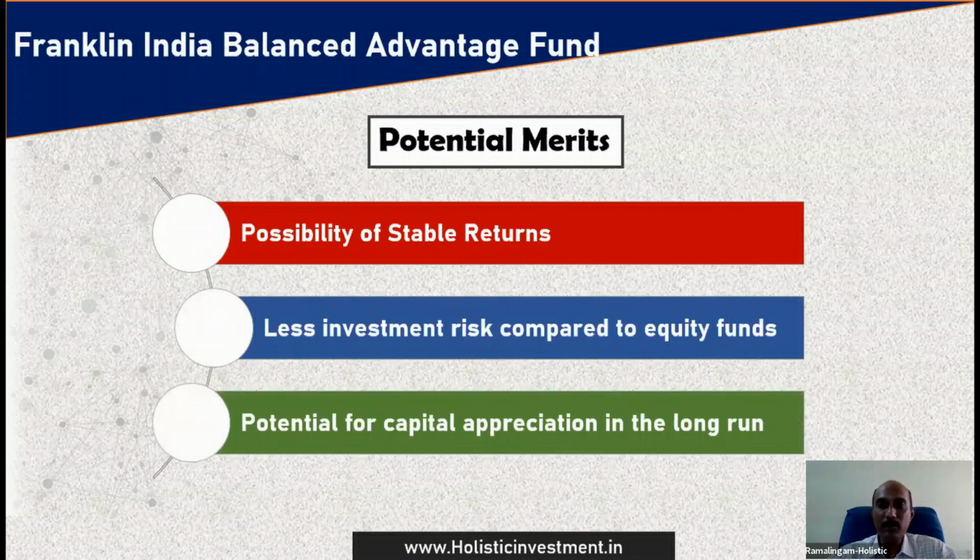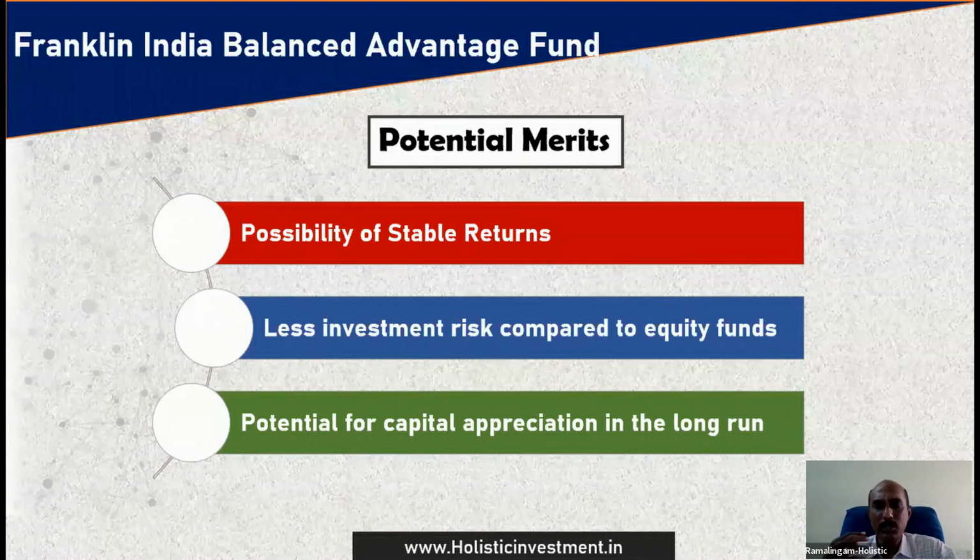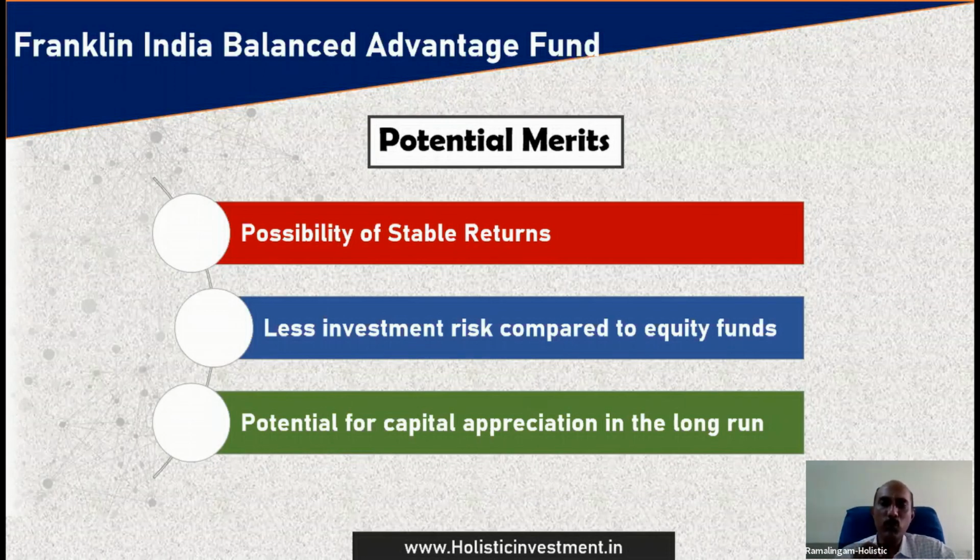Close to 30-35% will be invested in fixed income also. However, 60 to 65% is predominantly invested in equity. So the predominant asset in the balanced advantage fund portfolio will be equity. By virtue of that, this fund has got a potential to deliver long-term capital appreciation. This long-term capital appreciation is expected to be decent enough to meet inflation and beat inflation in the long run. When I say long run, it should be 7 years plus.